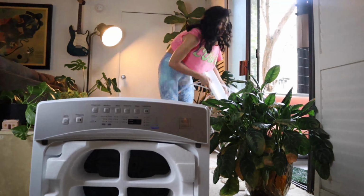All right, so we're gonna do our first load. I'm super excited to see how this is gonna work. So I'm gonna go ahead, I have my spa towels from the bathroom. Then I'm gonna go ahead and put in the Tide Pods inside the machine. So we saw in a video previously that we're supposed to put the Tide Pods in first. So I'm gonna put 2 of these and just let them dissolve. And then I'm going to go ahead, turn this on. There we go.